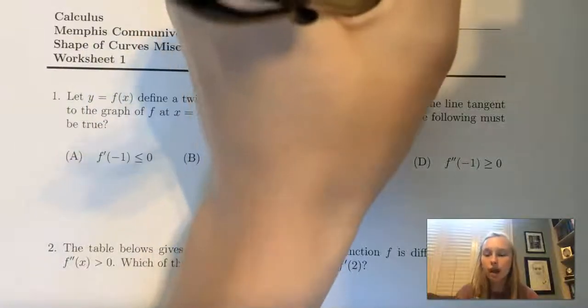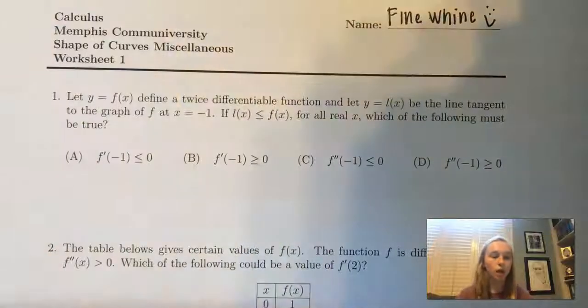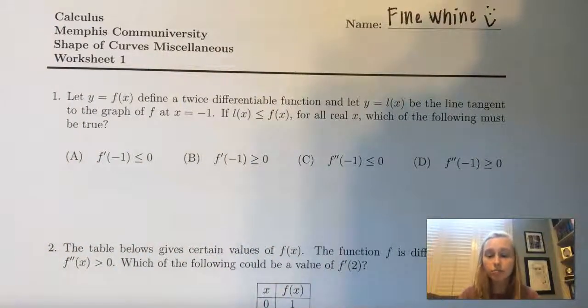So first off, if you aren't familiar with the shapes of curves rules or want to go over some more general shapes of curves questions and information, definitely check out the other shapes of curves videos first. These questions are kind of like the miscellaneous, weird, rarely asked questions. They deal with the shapes of curves rules, like concave up, concave down, increasing, decreasing, but in a very odd way. So if you aren't familiar with the rules or you want a more standard place to start, definitely check out the other videos first.